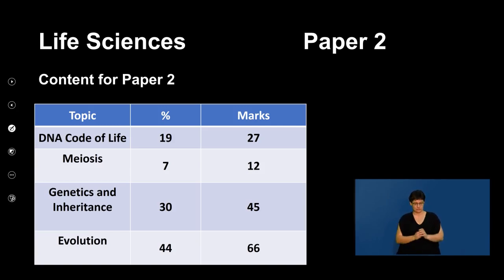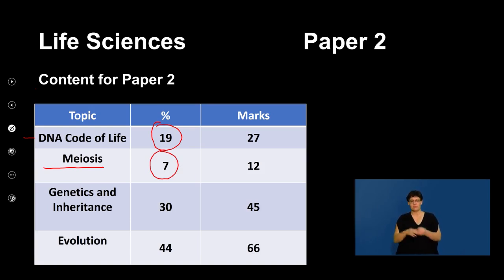Looking at the structure of the exam, we know that DNA contains a significant portion of the paper, and by that I mean 19% of the exam is made up of DNA, which includes sections that you have really done well in during the beginning of the year. We know that meiosis is a section that is in paper 1 and paper 2, so you've done a lot of studying on that section. You need to transfer that knowledge into your preparation for paper 2.